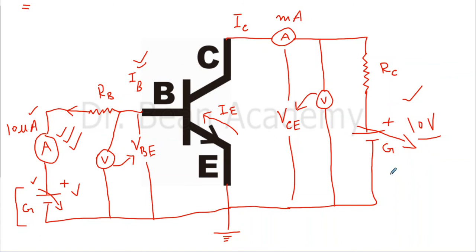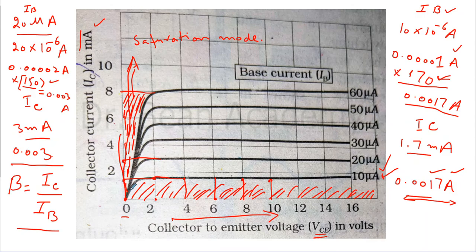Now I will vary this voltage. I will start from 0, then maybe 1 and then 2, and each time, for example for 0, I will record the value of this current, which is IC. Then I will change this voltage to 1 and measure the next value of current coming from this emitter. Then I will change to 3 and measure the relevant current value. From this table of values I can draw the first curve, and at this time remember the base current is fixed at 10 microampere.